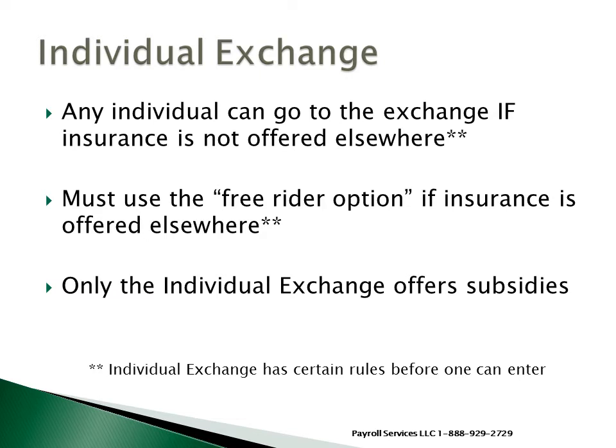And again, this is why I say it's important for the employers to understand what's going on here. There's a catch though. If you're in the over 50 group and you have insurance that is deemed not affordable based off of that mathematical equation we talked about earlier, you then have the ability to go to the individual exchange and receive a subsidy, okay? That's how those over 50 employee groups will get penalized at $3,000. Employee has insurance, he could get it cheaper through the individual exchange, so he dumps it and goes to the individual exchange. He signs up there, company gets dinged $3,000. That's how that works. It's called the free rider option.